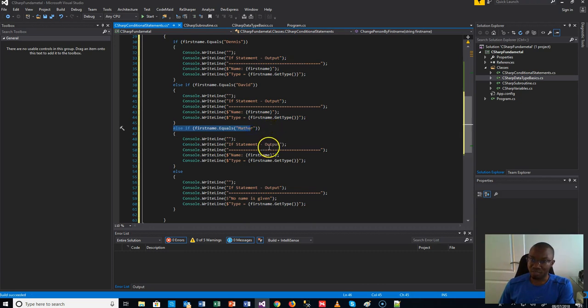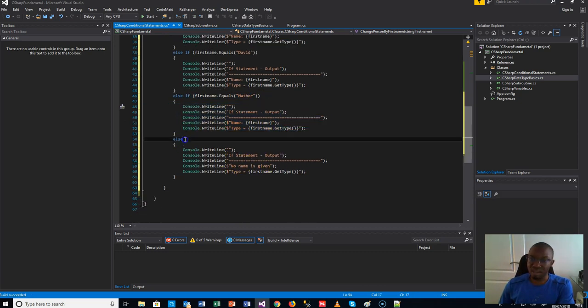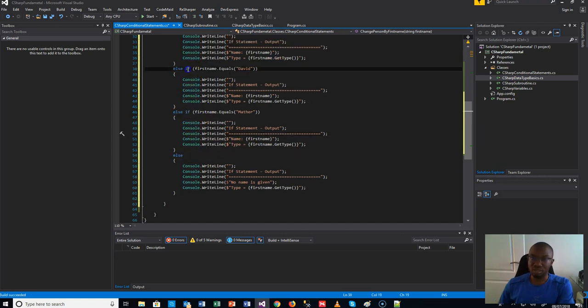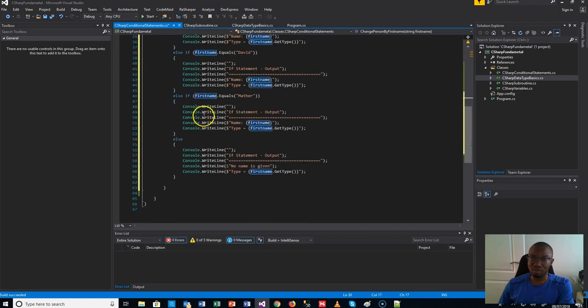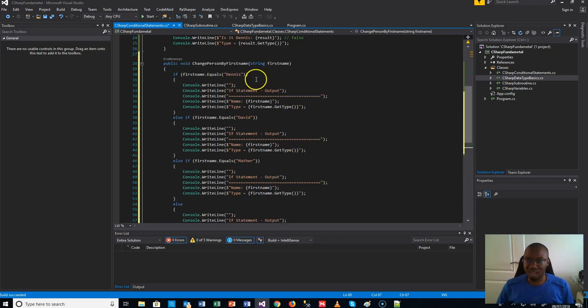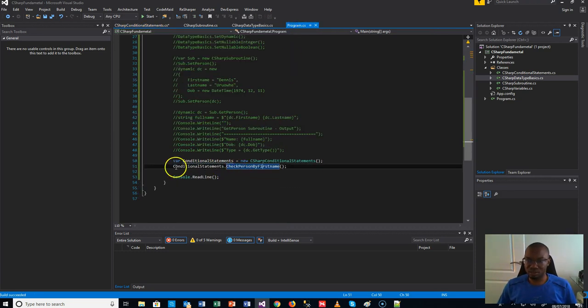Else, if it's Martha, go in there and print out that information. Else, meaning if it is not that one, and not that one, and not that one, then generally do that one. That means print anything that comes out there, even when I don't put anything. So to test that, let's take that and run it here, and we're going to comment that one out and test that.